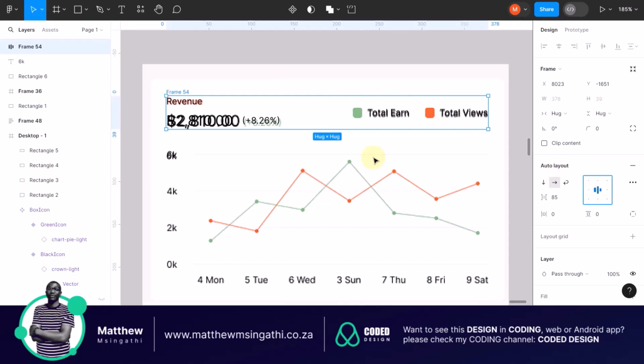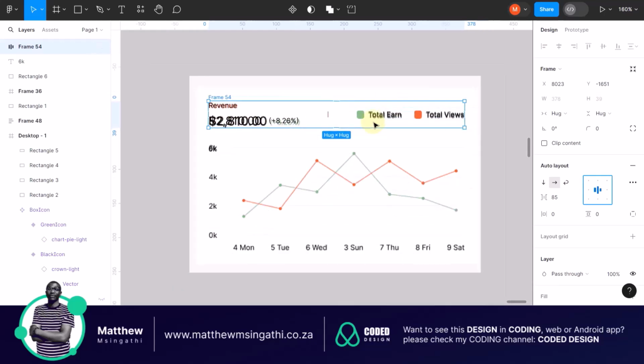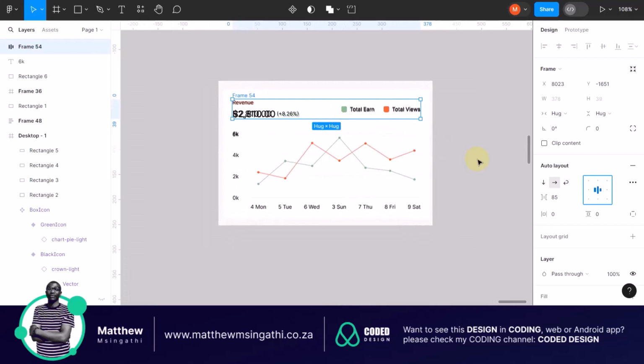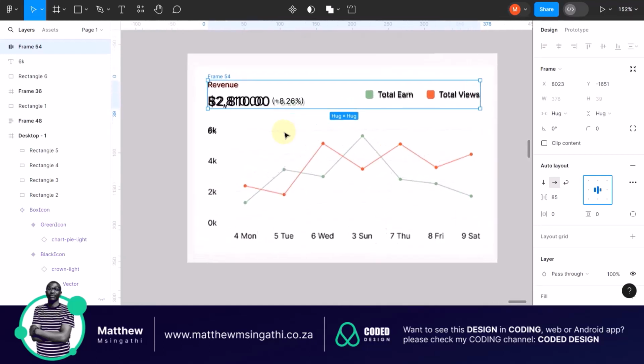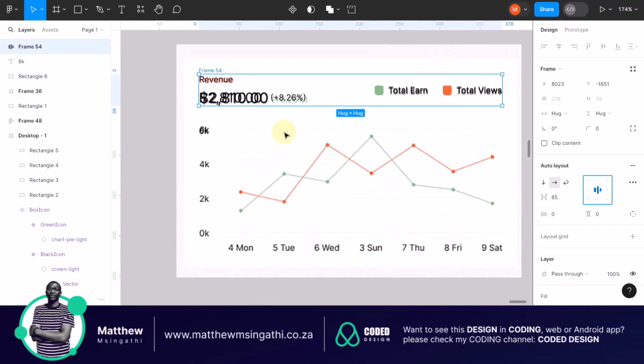So when things are like this in the middle, sometimes in development they require some unnecessary minor adjustments. So with me, if I was designing this, I was going to try to align things, like this was going to be the same line, or this was going to be here. It helps the developer and makes the developer's life simpler. But anyway, let's continue. Let's come here.